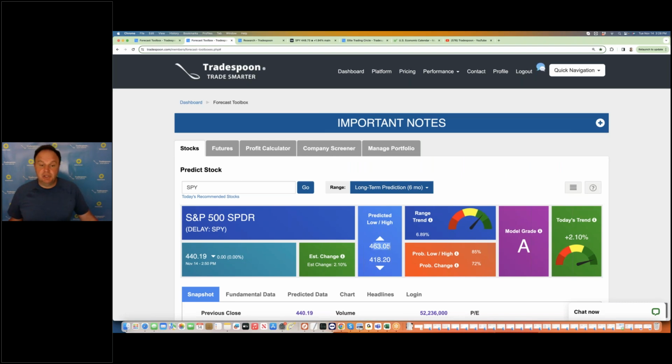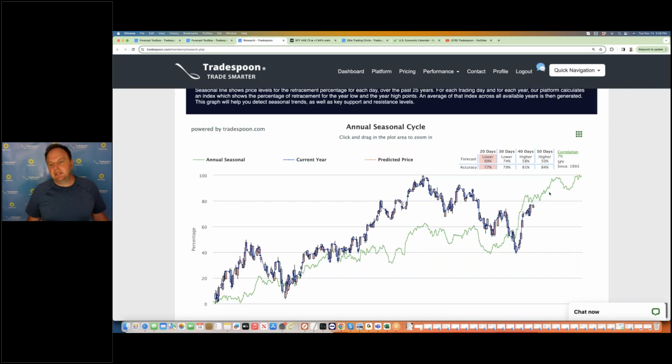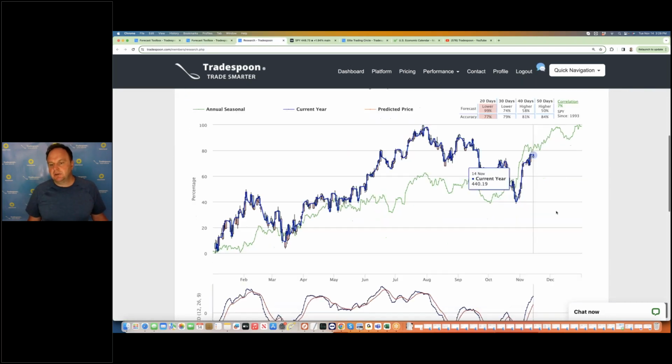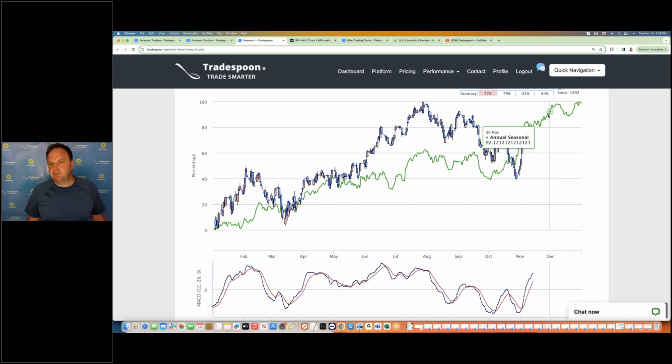The model is doing a great job. We're already at 450. And it's reasonable to assume that we will get to 463 by either end of November or first half of December. So I still think it's a pattern of higher highs and higher lows. From a seasonality point of view, usually the end of November and December is still bullish in the market and we're reaching some kind of highs.